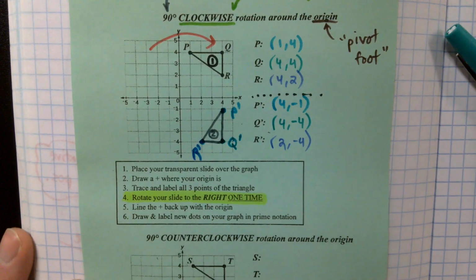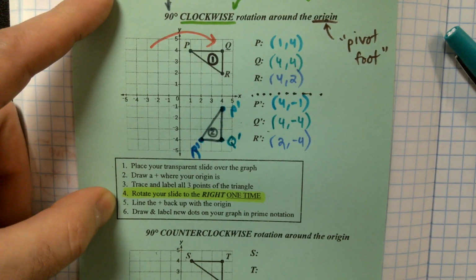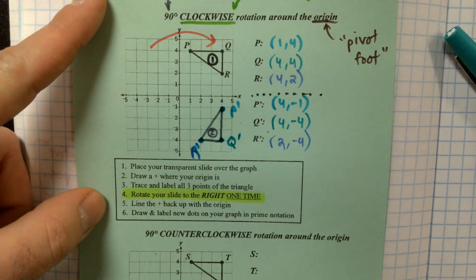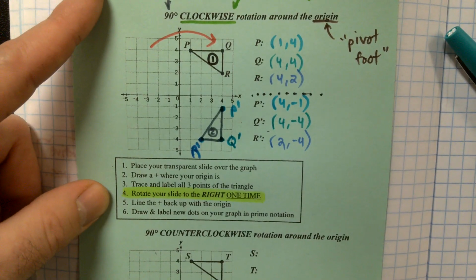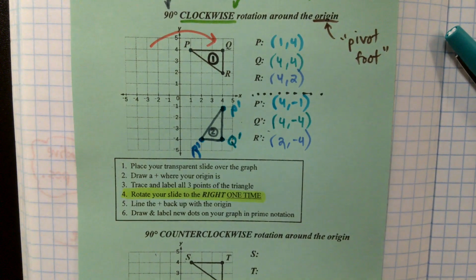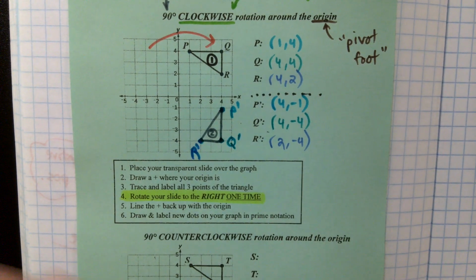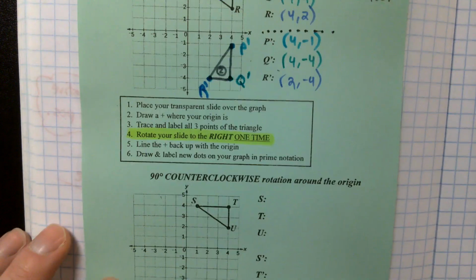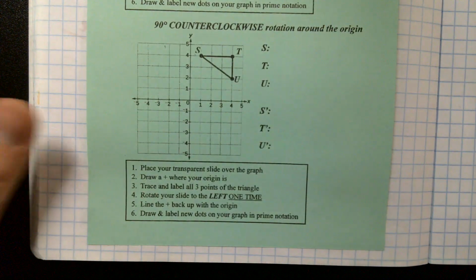Alrighty? Quick show of thumbs, how much sense does that make to you? Thumbs up, makes total sense. I could probably do it. Thumbs sideways, it's kind of making sense. Maybe I could do it, I just got to try it. Thumbs down, that makes no sense at all. Okay, I appreciate the feedback. That's good. This transformation is either the easiest of the 3 or the hardest, depending on who you are and who you ask. Okay? Let's look down at this next one.